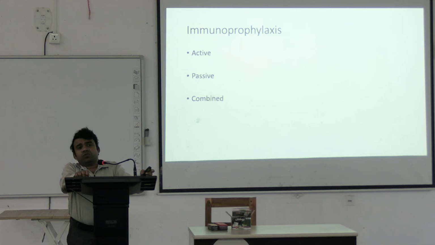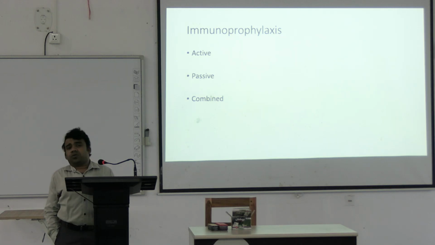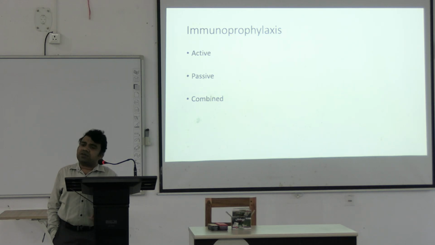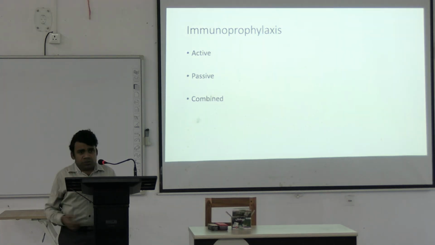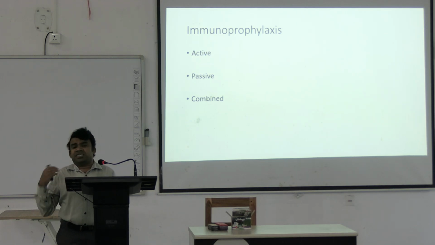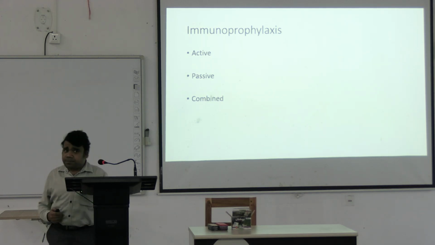So, if we inject immunoglobulins into the patient after the patient gets exposure to the disease, we call it passive immunoglobulins or passive immunization. Both active and passive immunization help us in preventing the disease. In the case of vaccines, it is given prior to the exposure, and in passive immune prophylaxis, it is given after the exposure, especially in people who may not be able to mount an immune response because of a faulty immune system, or because of the nature of the disease. Suppose the disease is very rapidly progressing; even in that scenario, we may have to give immunoglobulins for passive prophylaxis.